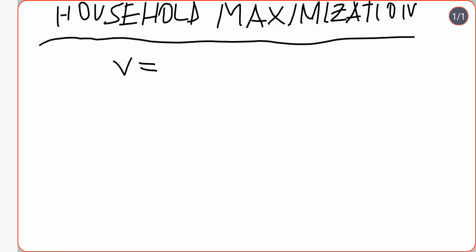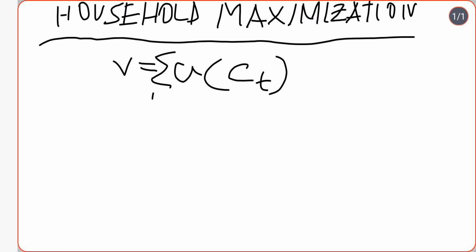Now what is the value function? Value function is V, that is basically U of Ct. U of Ct is the value function here, and U of Ct is for the entire life period. That means this value function is basically a utility function, and utility function for the entire life period starting from 0 to capital T. Capital T is the time period till which we are going to live. So this is basically our value function.